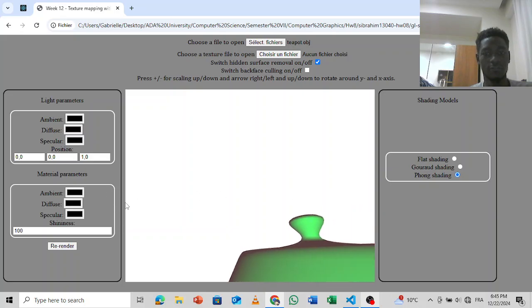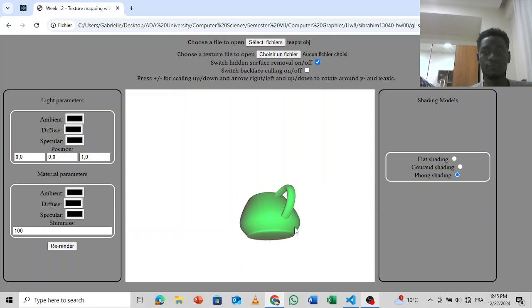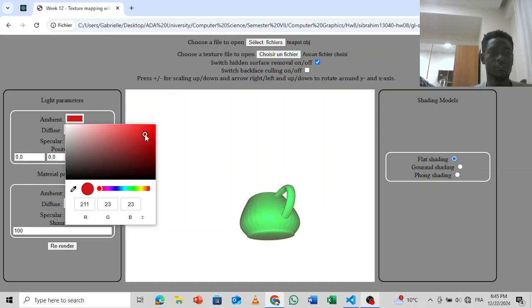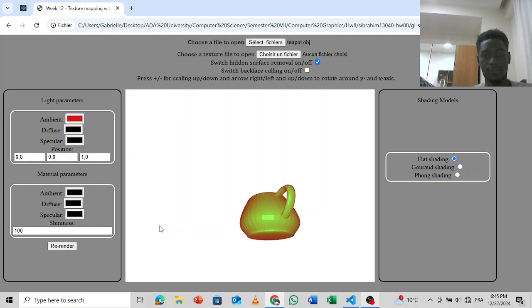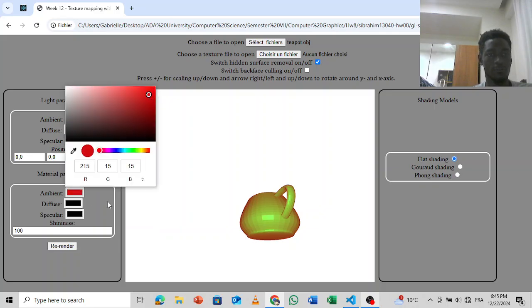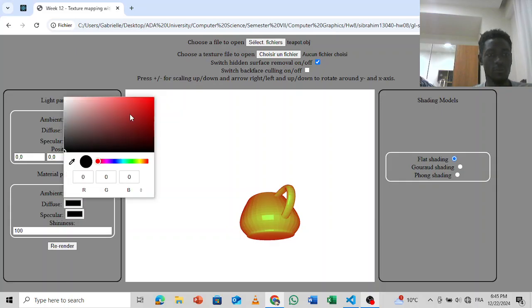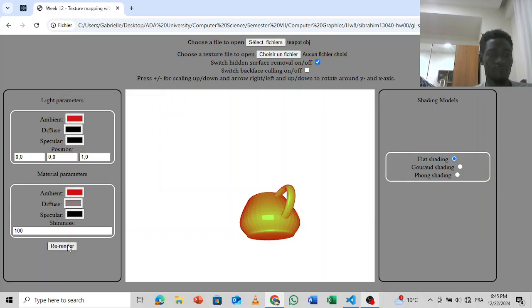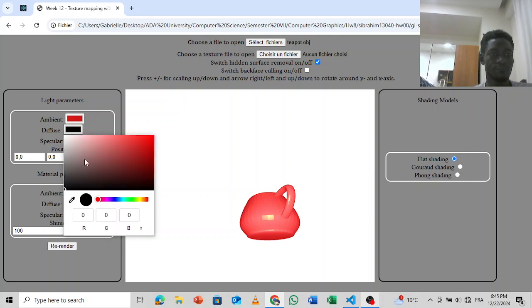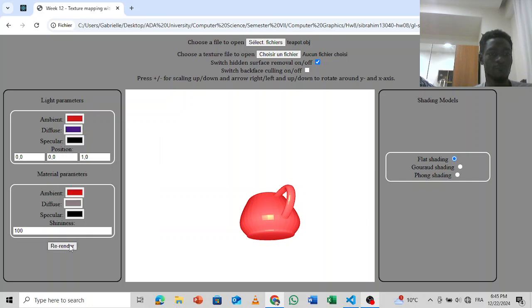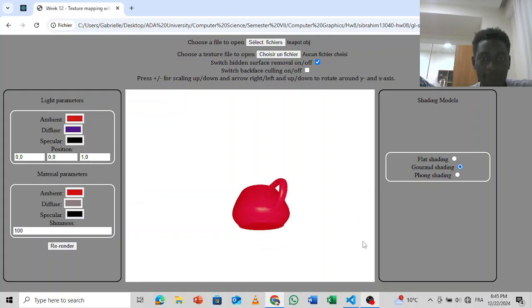Change the direction. Cool. Flat shading. Let's change the light, change the material, diffuse, maybe diffuse with blue. Okay, Phong shading. Okay, thank you so much for your attention.